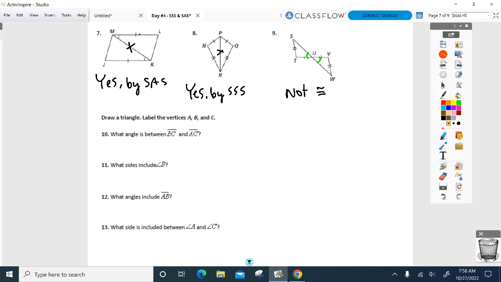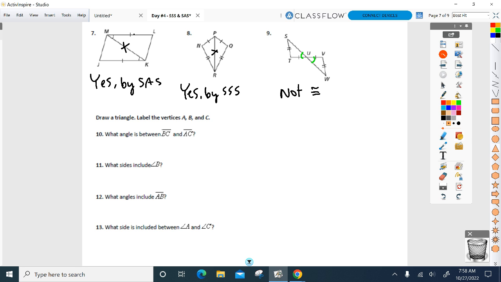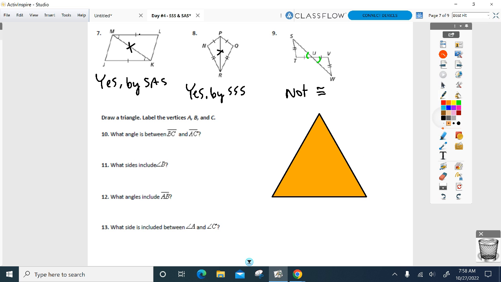Before we do our first proof, I want to make sure we understand what it means to be in between sides and in between angles. Just want to make sure we're good. So draw yourself triangle ABC here next. Order doesn't matter. And let's answer these questions. I just want to make sure we're solid and clean on what it means to be in between.